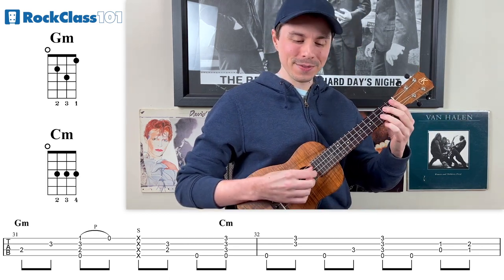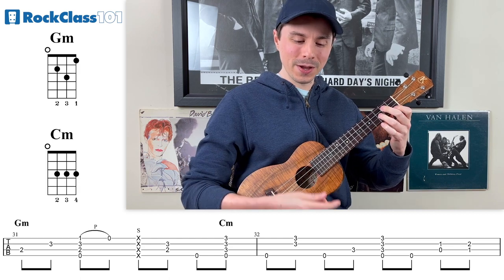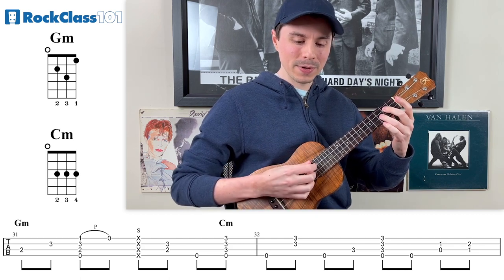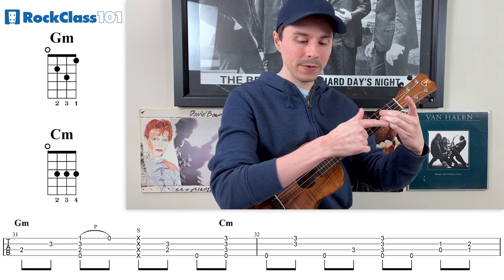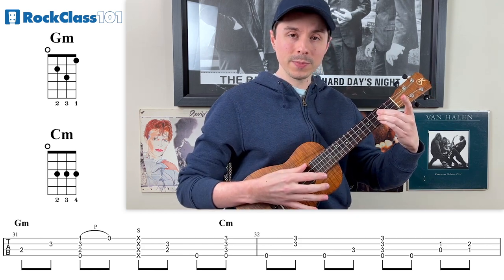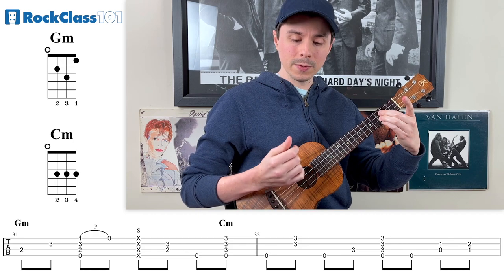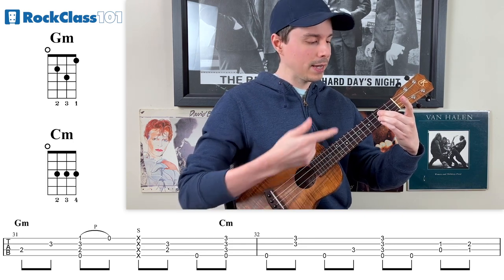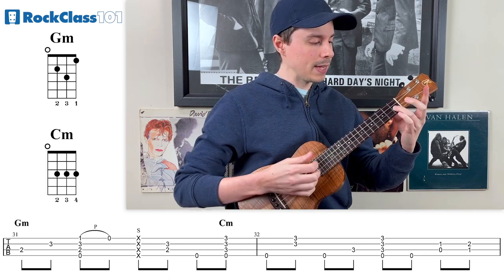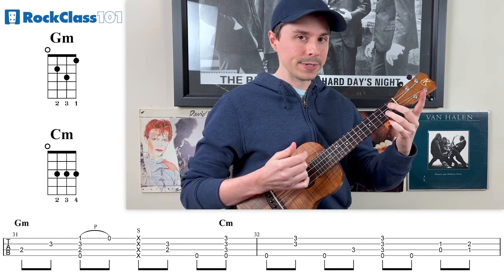G minor, 3-2, strum, pull off, slap, double stop, open G, C minor, using three fingers. Continue on with playing G, double, G, third string, strum, G, lift those two up, drop down, double stops.